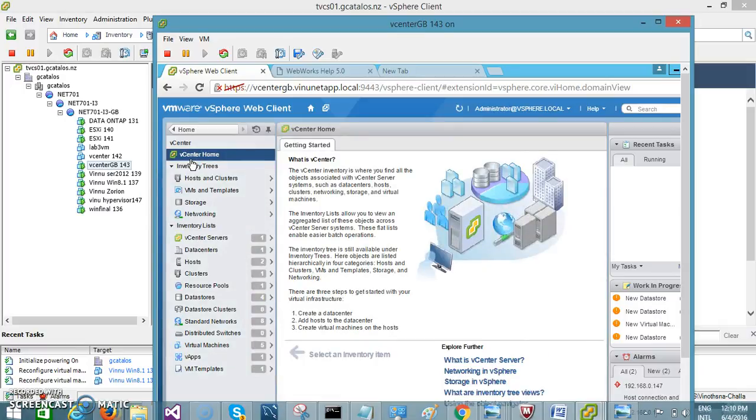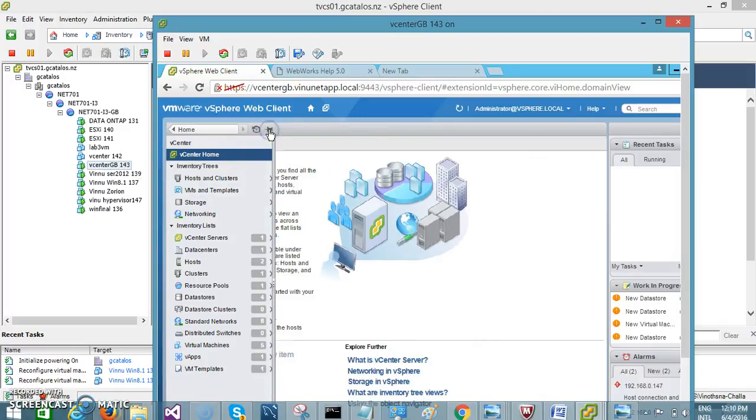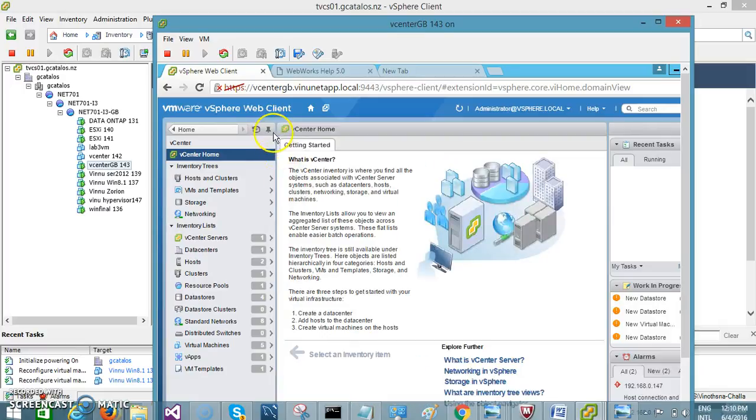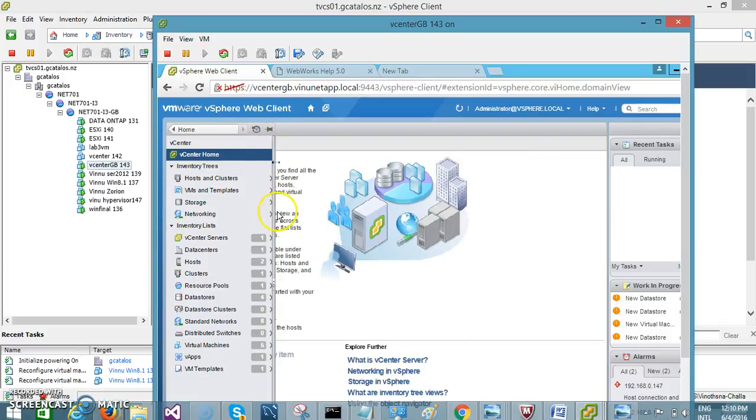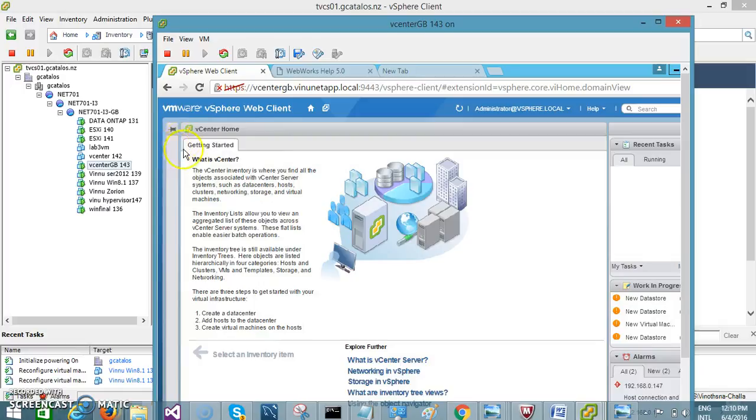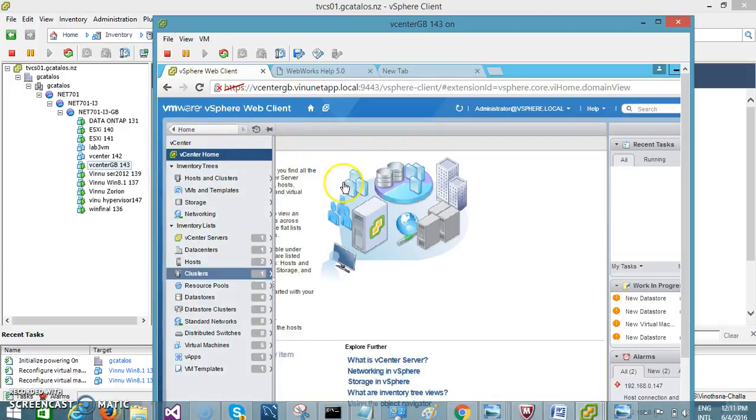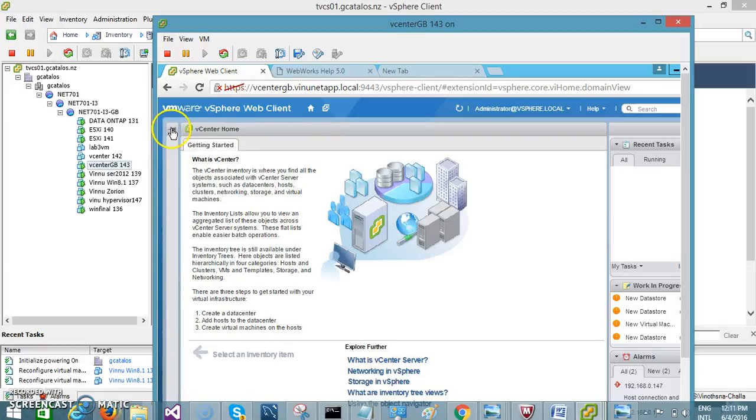Coming to here, you can see this is the unpin and pin task. When you press pin or unpin, you can notice you're getting the full screen. If you want to get back here, just select this again. So this is nothing but the task of pin and unpin.